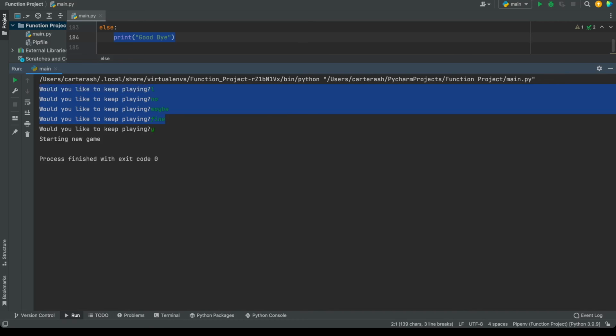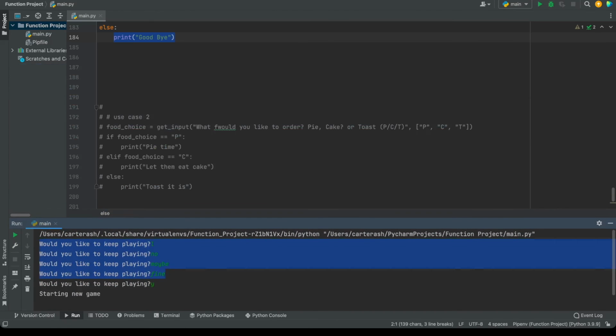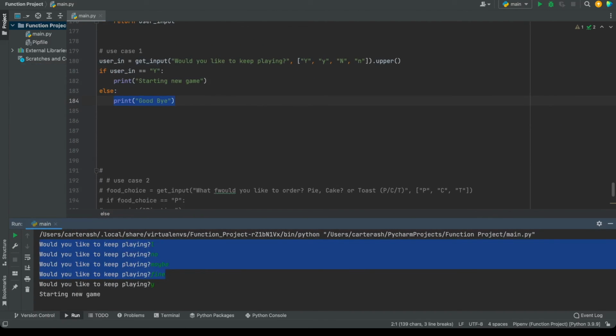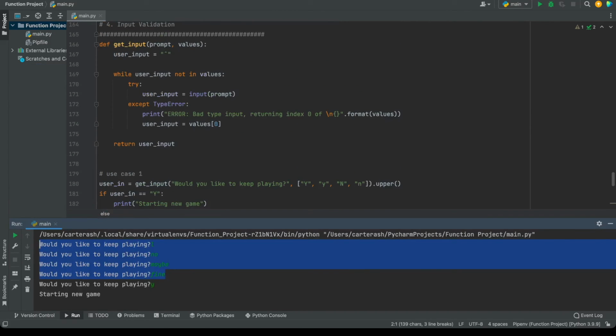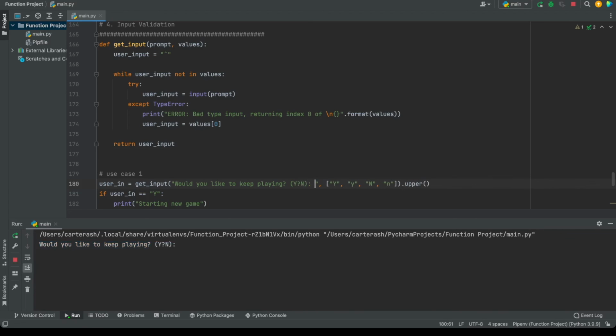I don't know, this is just something that I do on my own. I think it's a really cool little function, especially because when I have programs that do a lot of user input, I can write this one function once, and then anytime I need user input, I can just pass a string and the values that I'm looking for. So actually my string should have been like this. I should have added a Y or N because the user really didn't know what to do. So now when I run it, you can see it has Y or N. Should be Y/N.